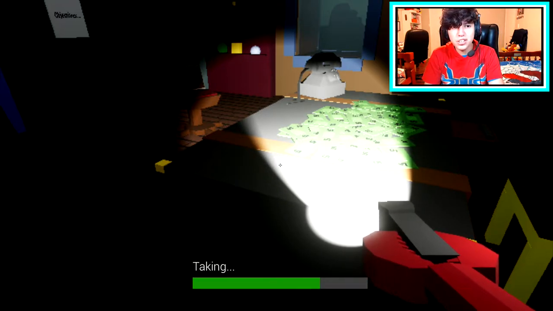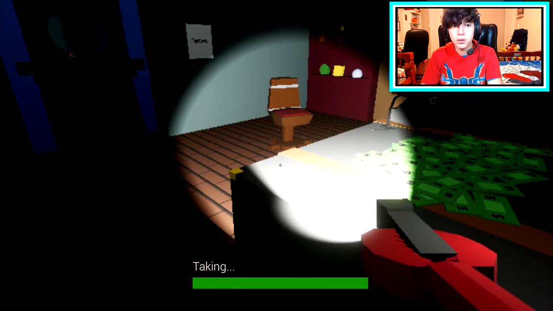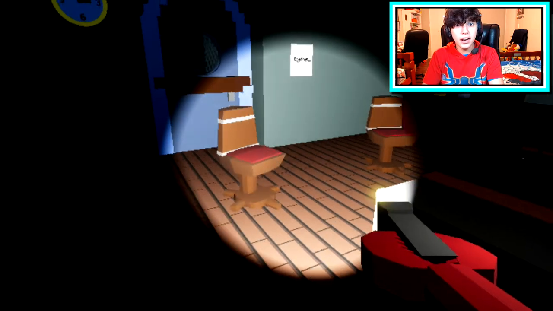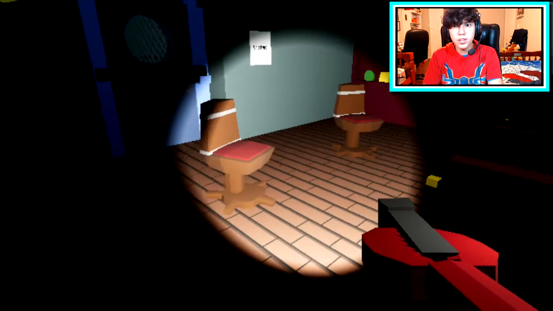Okay, this game is weird. SpongeBob, is it supposed to be scary? Wait, press E to take. Aw, man, I let go of it again. Okay, I heard that again. Objective complete. Oh no, he's right there! He disappeared! What in the universe is this?